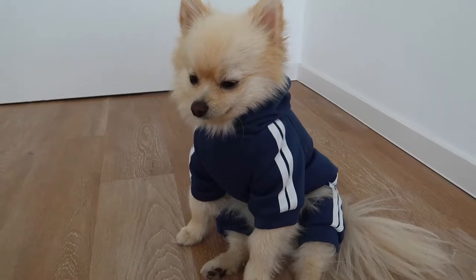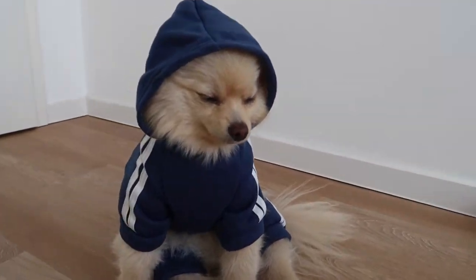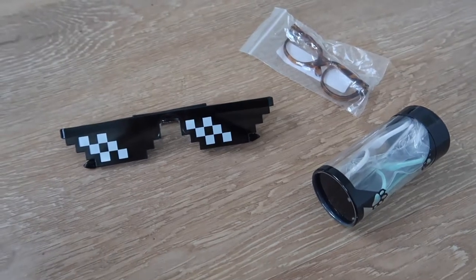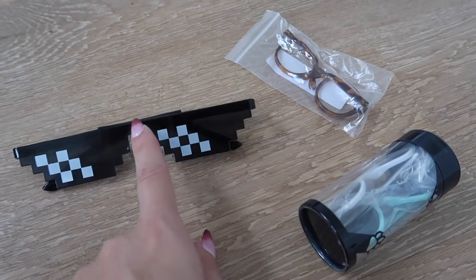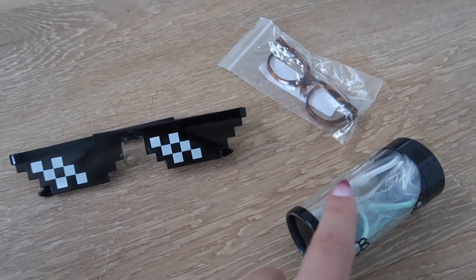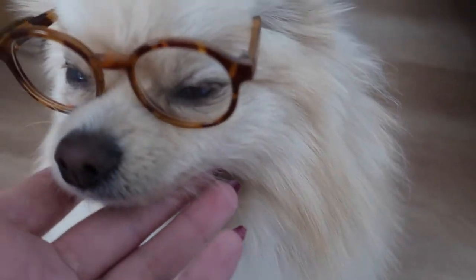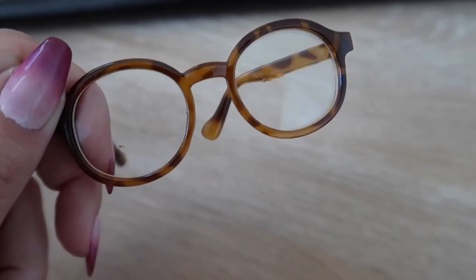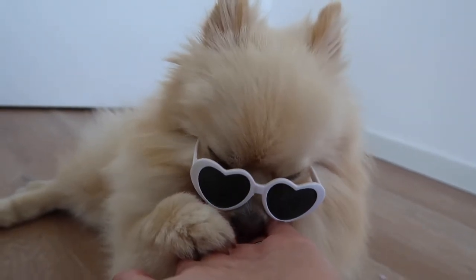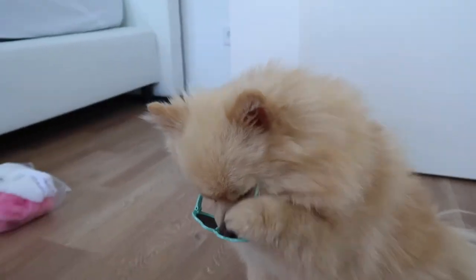We'll just ignore the fact that he's ignoring us, but this is actually so cute — we're going to wear this in public and embarrass your dad! These are the accessories we got. They're all one size, so make sure you check the measurements. As you can see, this one's a lot bigger than the others. These are little reading glasses — they've got little lenses in them so they are actually glass, not just the frame.